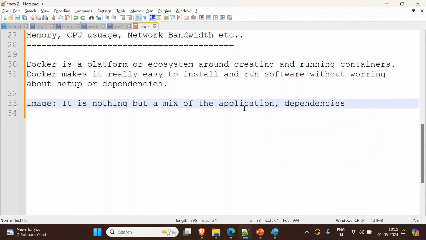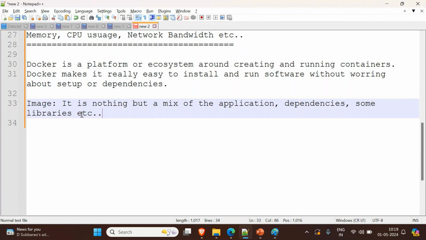Our web application depends on what? Web server and Java runtime or any runtime, some libraries, etc. So that is image, simple image.